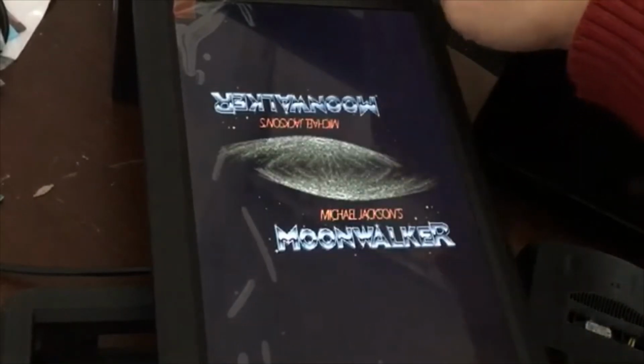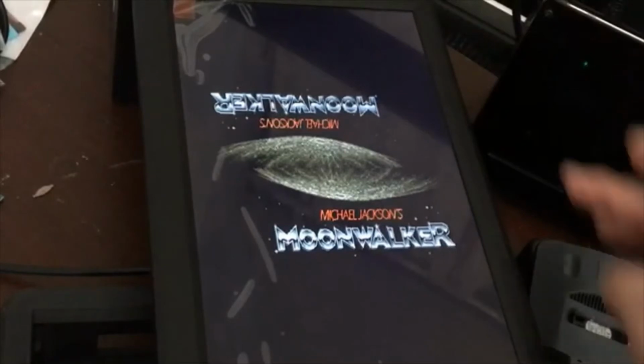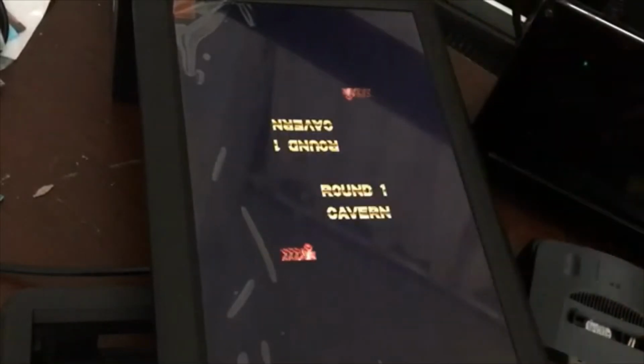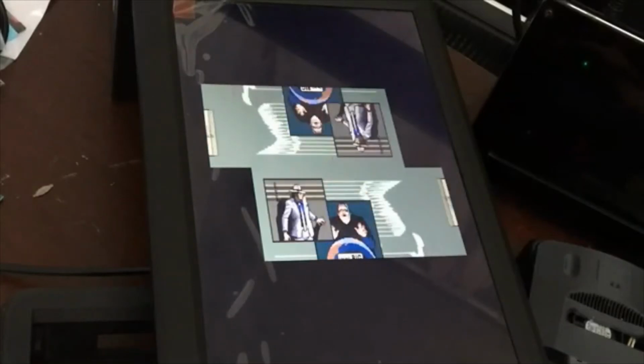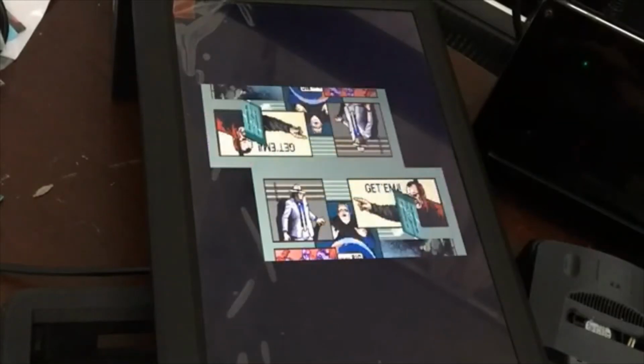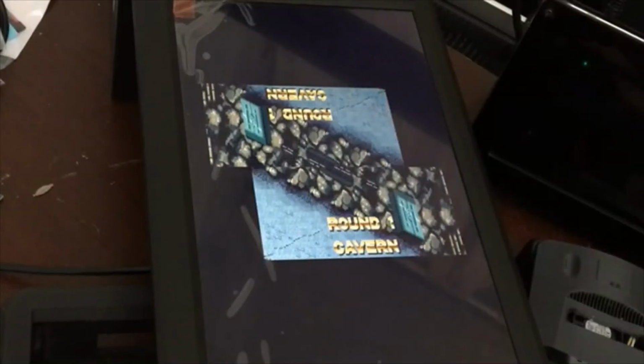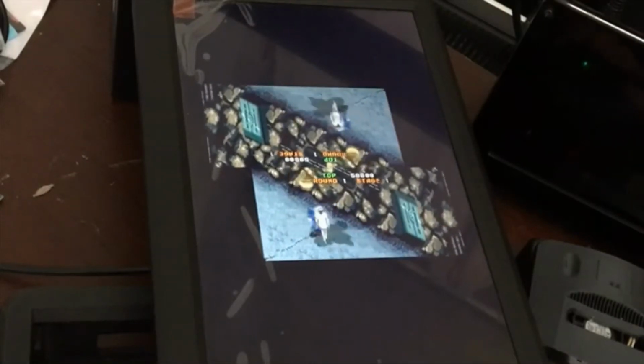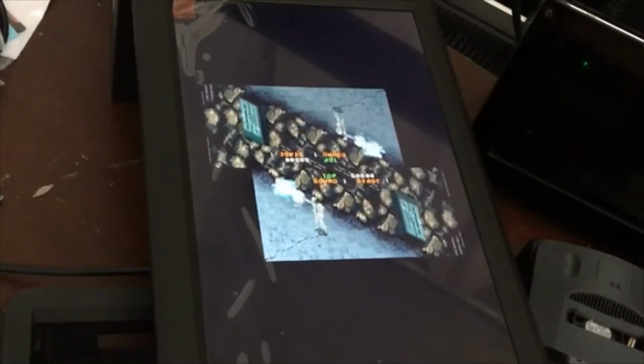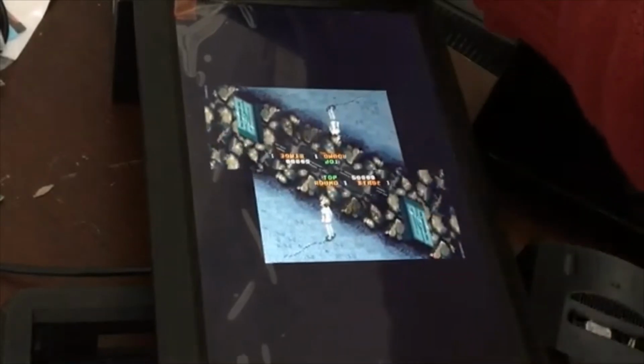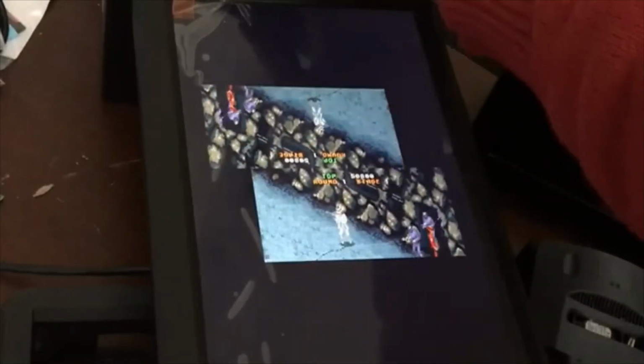Oh, I forgot. Okay, need to insert coin first. So unfortunately, you cannot see the other character because it's at the bottom. So I move up. There you go. Here's the second player.